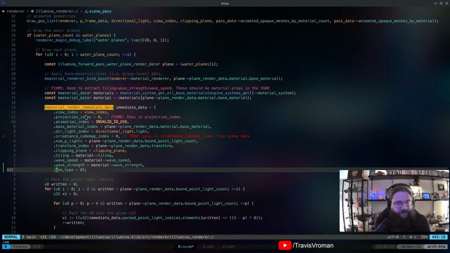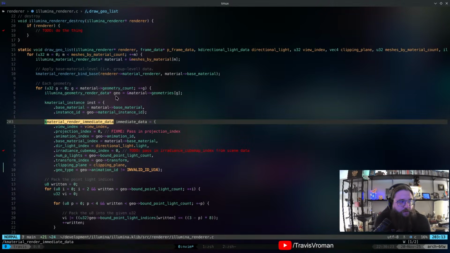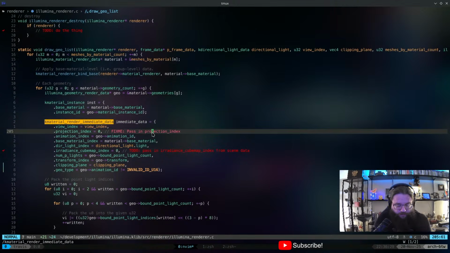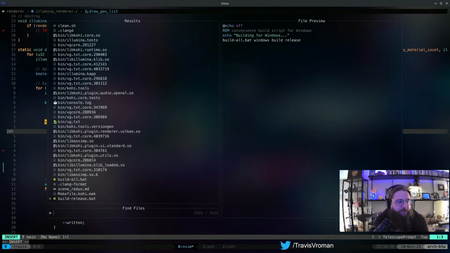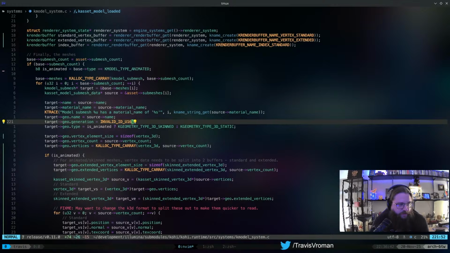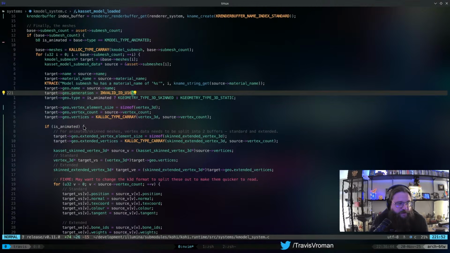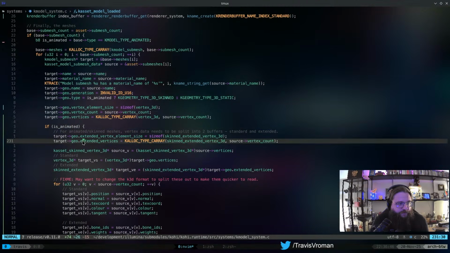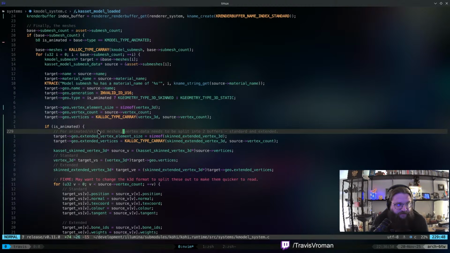So that's water planes. Oh, well, let me check the model system real quick. Did we have anything in here? So we only do extended vertices if it's animated, which still does make sense.